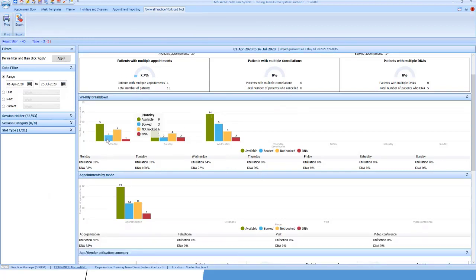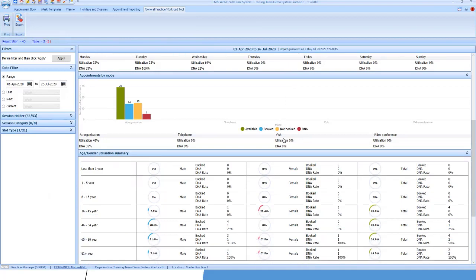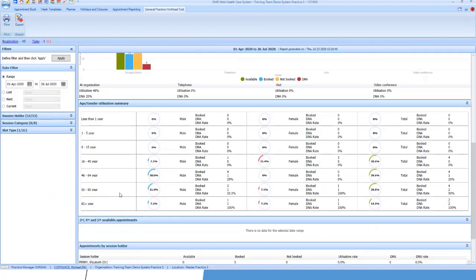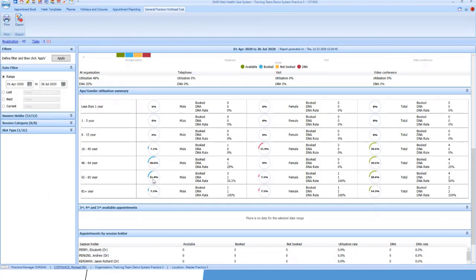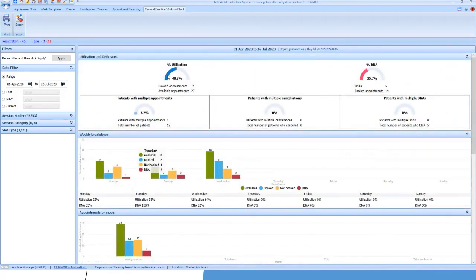As I scroll down here, it gives you a weekly breakdown by day. And we can keep popping down. It breaks down all of the appointment data by age and gender, so you can see how they're being utilized. And from this information, I can see here that we're only using half of those appointments.